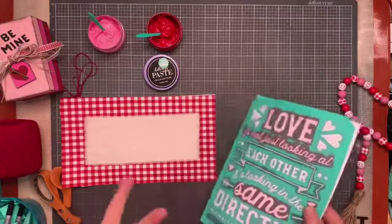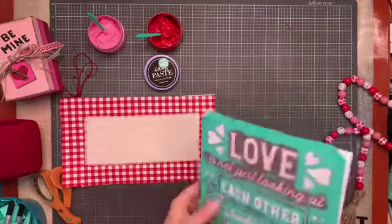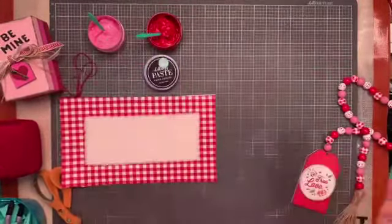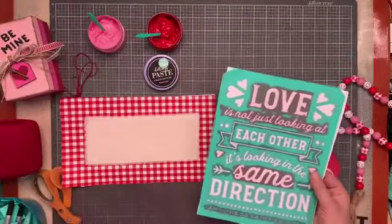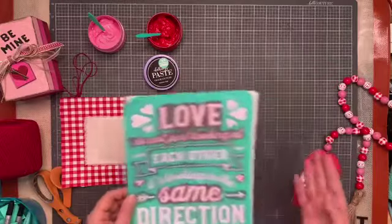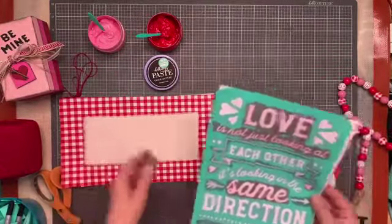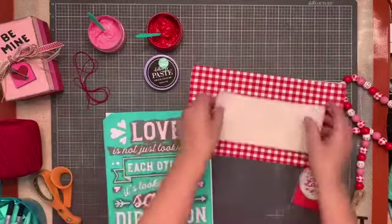So if it's just a pillow to set on the sofa and you're never gonna wash it, you can use that. If it's something hanging on the wall that's fabric and you're never gonna wash it, a banner or something like that, you can use chalk paste. If you're gonna wash it, a t-shirt, a towel, you have to use ink and heat set it with an iron or a heat press, that type of thing. So we're just going to chalk on this and dry it, and then we're going to hand stitch around it.